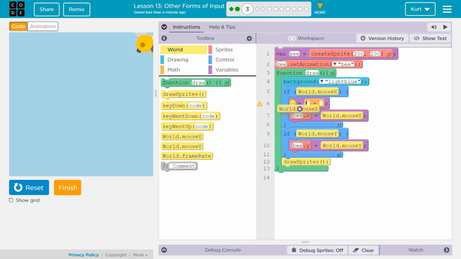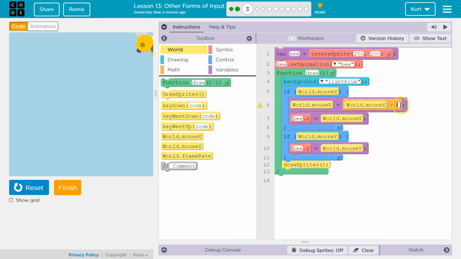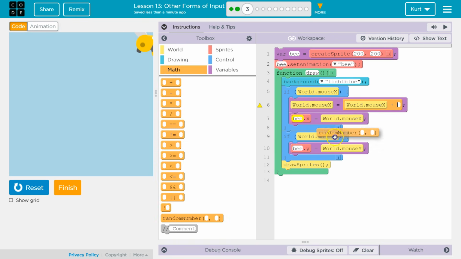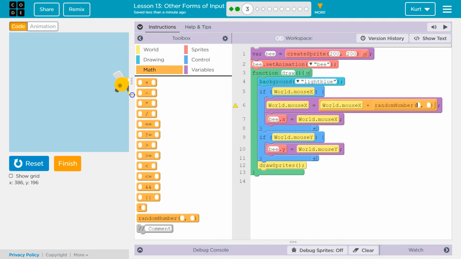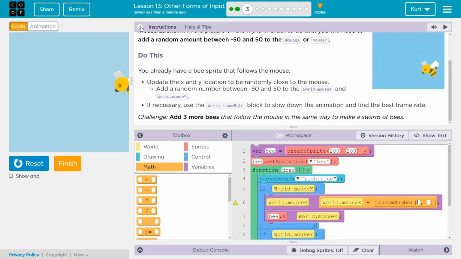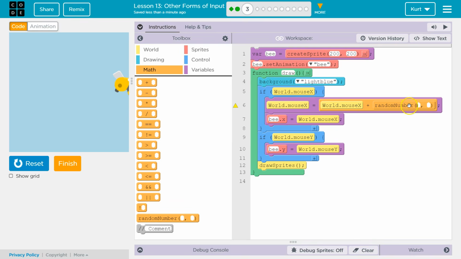So I'm going to grab world mouse X and set it equal to world mouse X plus, and this is where our random number comes in. And let me just double check that they said, okay, maybe I need to shrink this a bit so we can see that. They said -50 and 50. So that means in here, I'm going to type in -50 and 50.